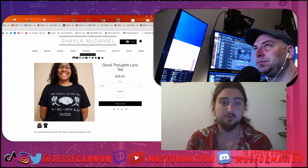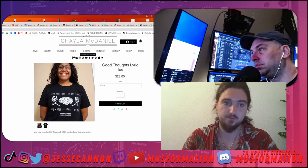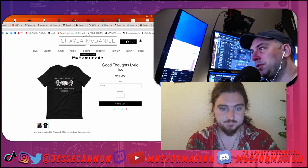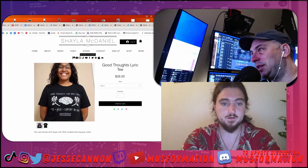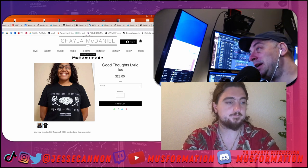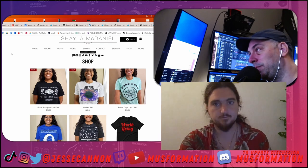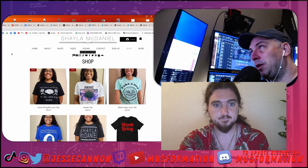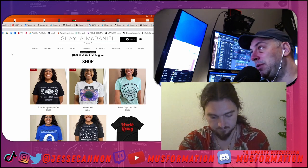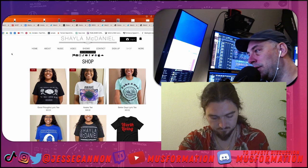It makes it look a lot more real. When people feel like it's not just a print-order thing, it feels a lot less like a scam. People also like to see how clothes will fit on a body. The big problem, though, is while there's an alternate view, shirts with a lot of words are hard to photograph. You need to make it so that everybody can read it in the featured image.